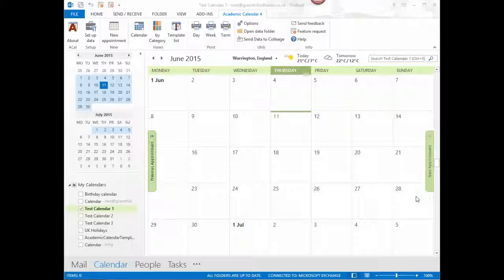When the data arrives, only the events that have the Include column ticked will be included in the process that creates the appointments. Using this approach, I could be much more selective and send out different sets of diary dates to different people. You don't have to worry that duplicates will be created, as Academic Calendar always checks whether a potential appointment already exists before creating it. That means I can send out the same list with a few updates, and only the new items will be made into appointments in the calendar.